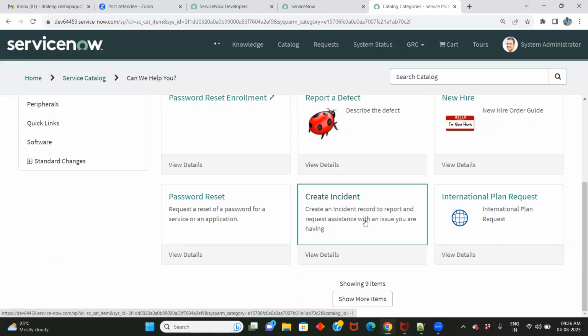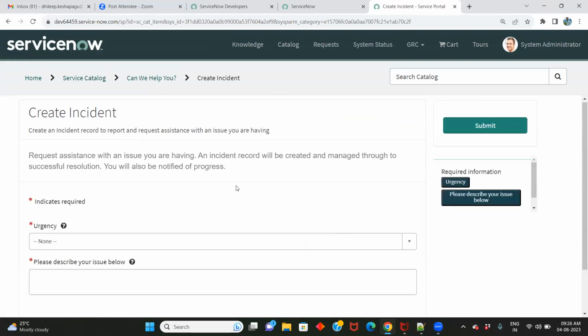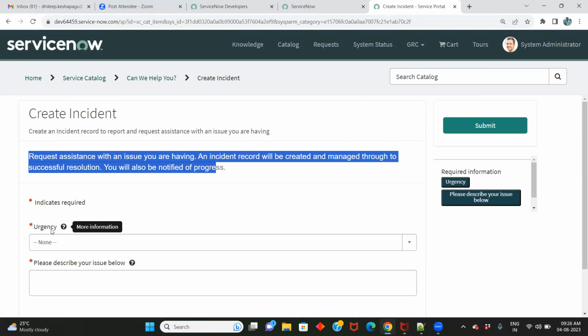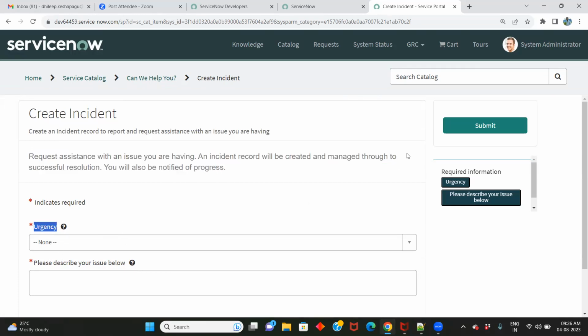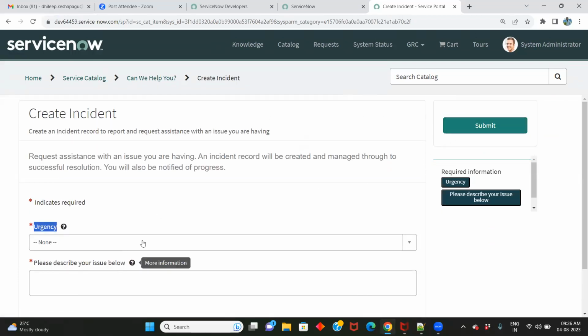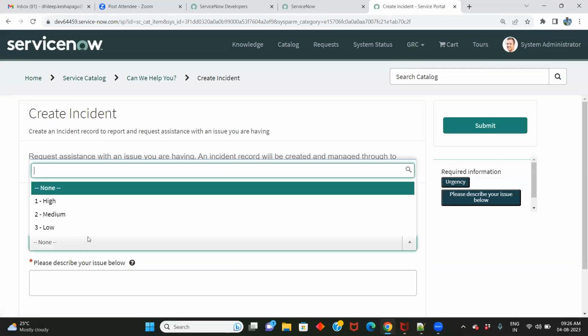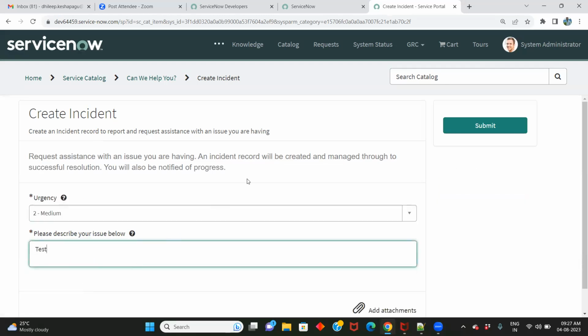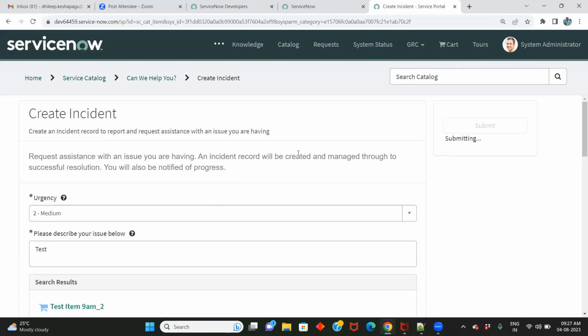Click on this. So this is similar to the catalog. It has title, it has short description, and then variables, right? And once you click on submit after filling the variables, the ticket will be created on the incident table, not on the request table. So verify. Click on submit.